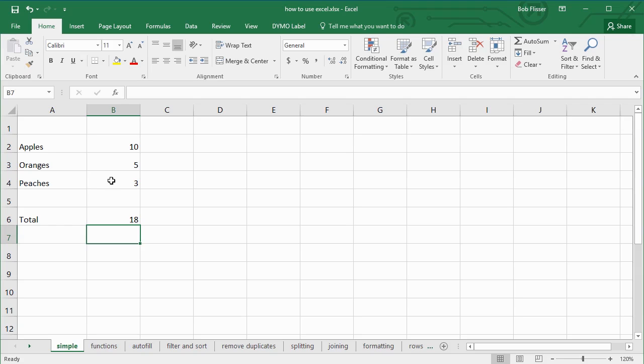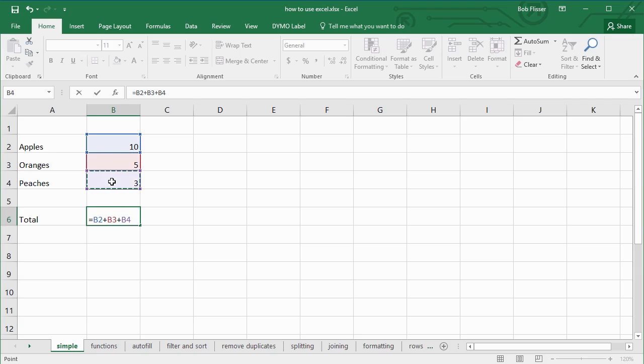I'm going to give you a little tip here. You notice that when I press the Enter key to enter the formula, the cursor went down one row. What if I want to enter and stay on that cell? Let me just delete that. I'll say equals this plus this plus this. And instead of pressing the Enter key by itself, in Windows, I press Control Enter. Hold the Control key down and press Enter. If you're using the Mac, you hold down the Command key and press Enter. That way you enter it and you stay there.